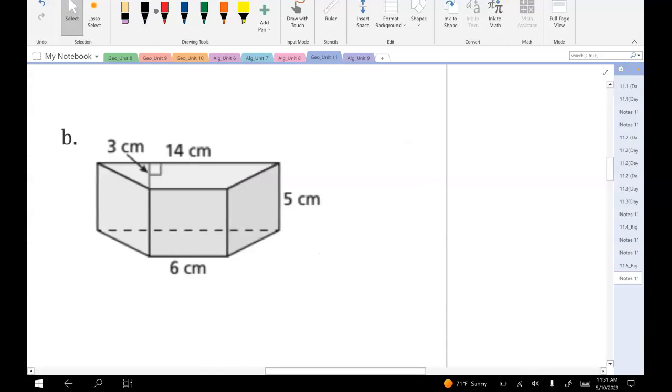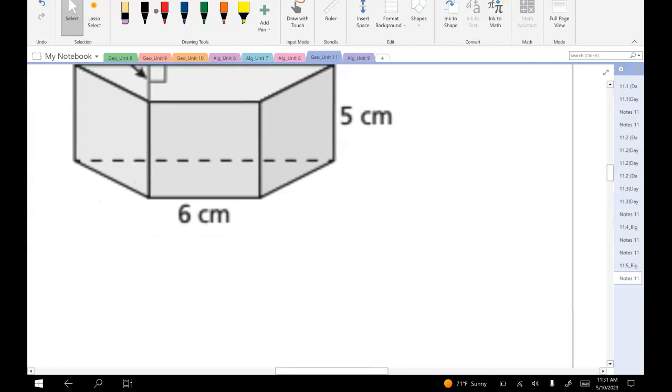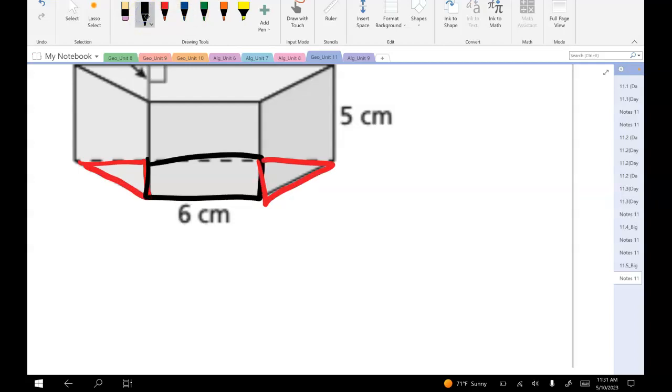So next example, our base now, it's not a rectangle, it's not a triangle, but it's a trapezoid. So on the bottom here, we're going to have to layer up this trapezoid shape where we have this side and here. We don't know how to find the area of a trapezoid, but we do know how to find the area of rectangles and triangles. So I would split this shape up, our base, into 2 triangles and a rectangle. And that we can use for our B value.